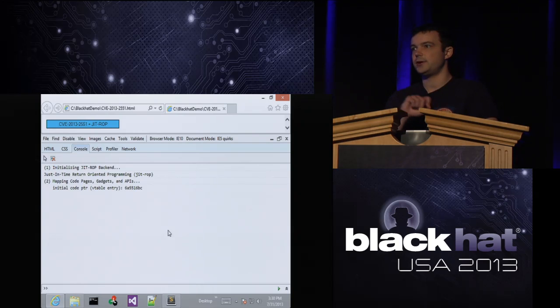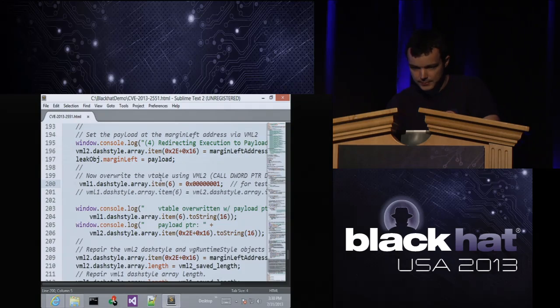And the reason I changed the address to 1 is in order to crash the program. And I want to crash the program because after that happens, I'm going to open it up in a debugger so you can actually see the ROP gadgets as they execute. So while this is running, it takes about 20 seconds or so.